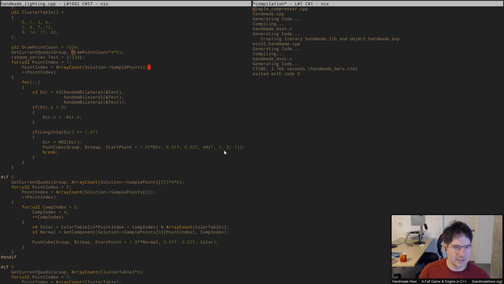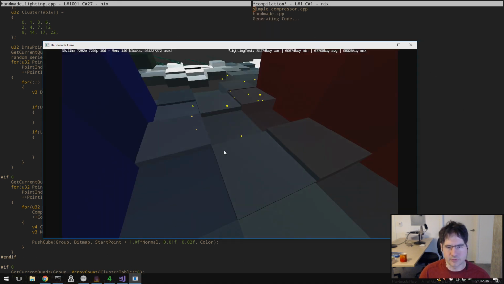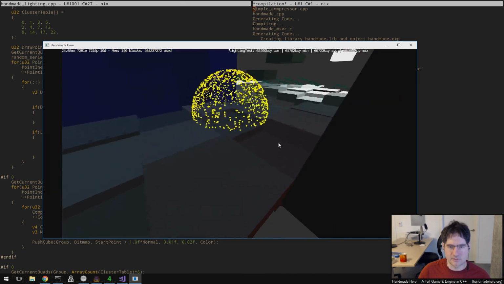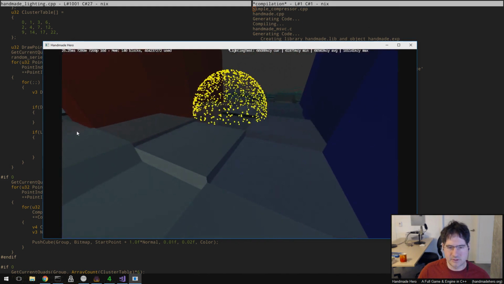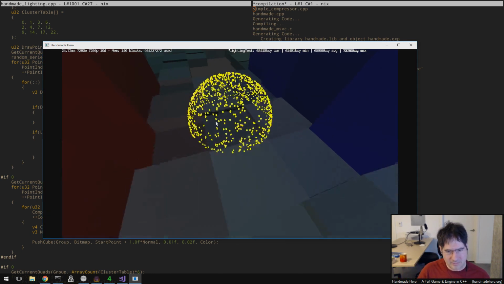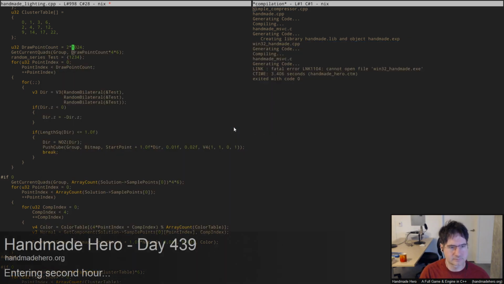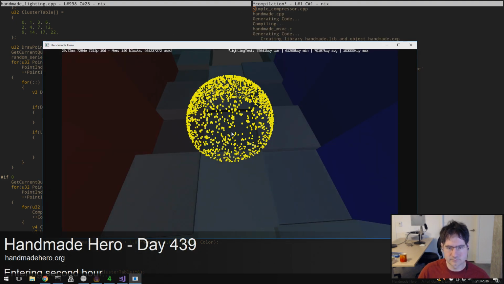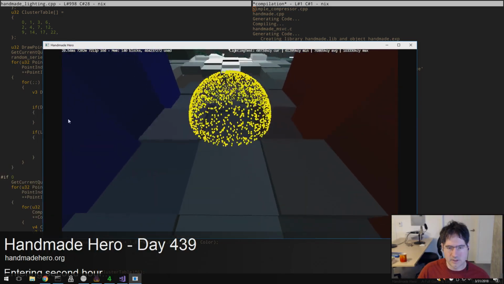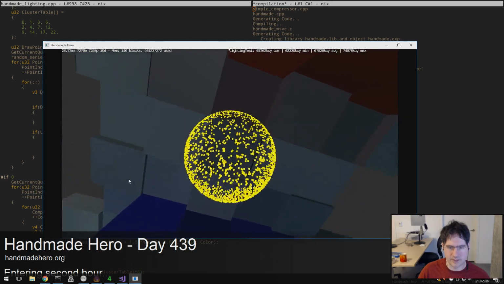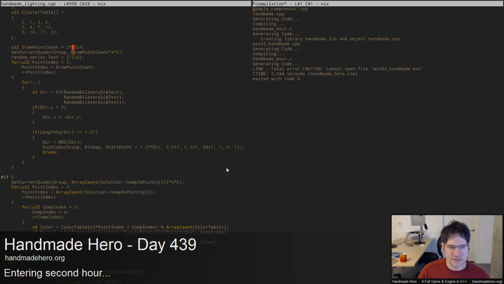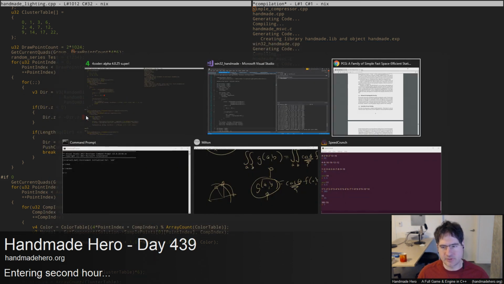All right, so if I do draw point count here, we can draw a lot of these. You can see the sphere here. And would I immediately say that it's got a problem? I'm not sure, but it kind of looks like it might, just in terms of how good that random covering is. Like I said, I don't really know whether this is a fair way of producing points on a sphere. I could take a look.